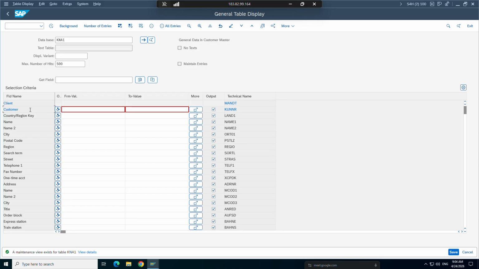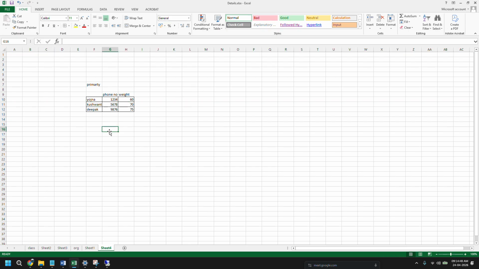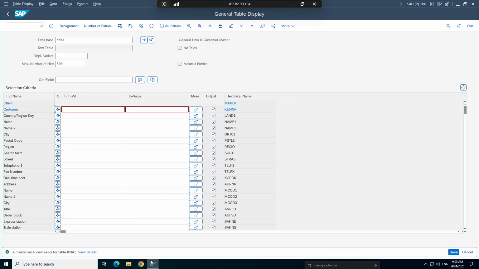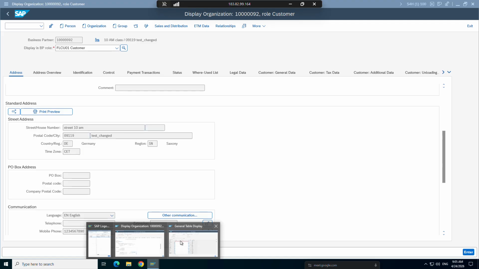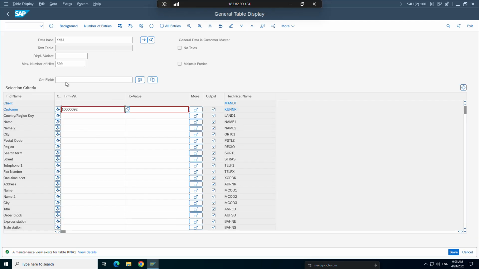If you go to the sales order table, your primary key will be sales order. If you put that sales order, the detail will be given only for that particular sales order. So that becomes the primary key. Sometimes the primary key could be one, sometimes two. I'll tell you where it will be two, but let's see KNA1 first. Now, what is my customer number here? This is BP actually. Any doubt? No, no. Okay.